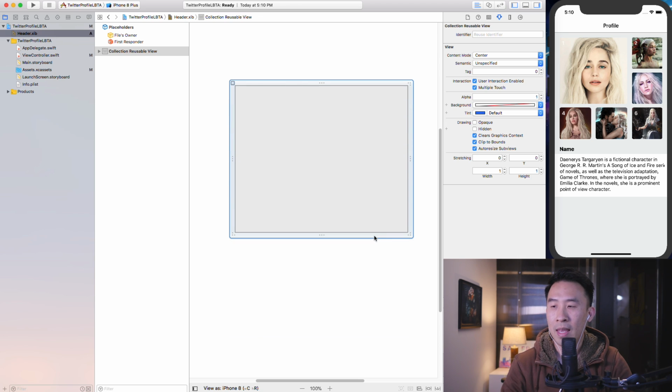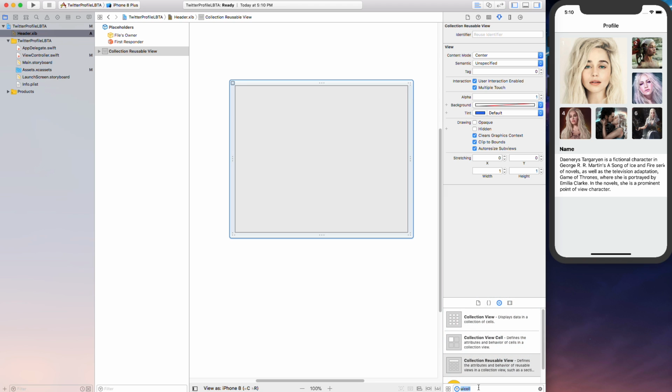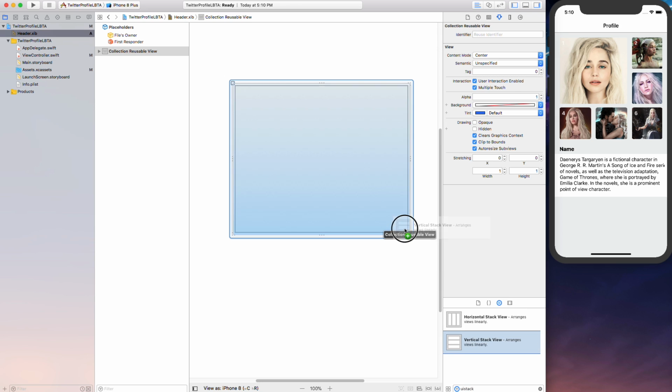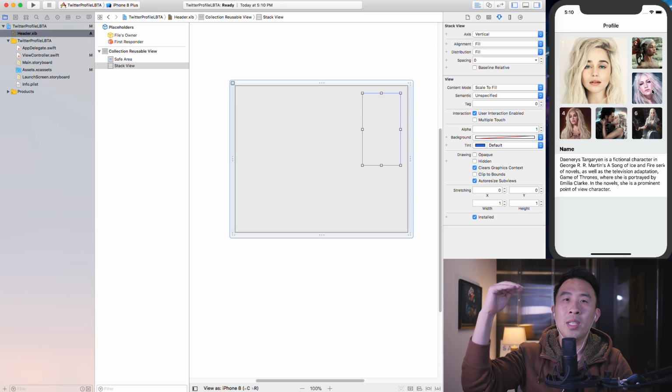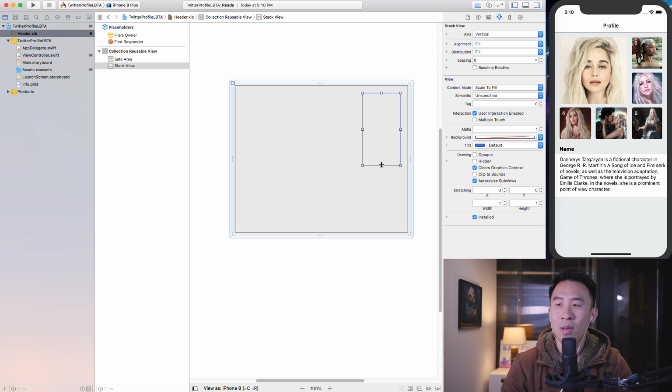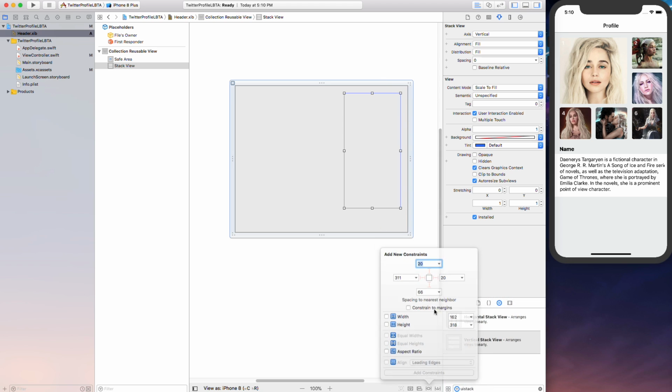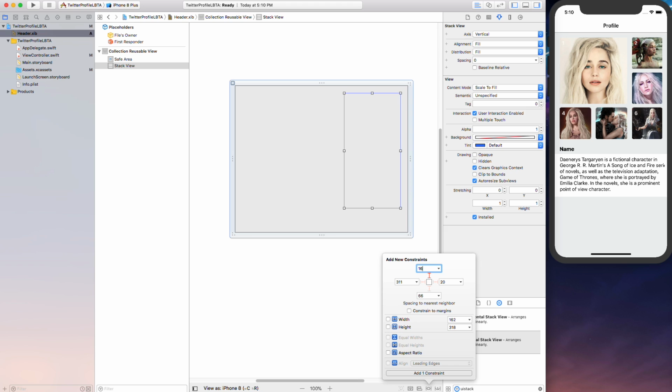So let me go ahead and also drag in a UIStackView onto the right side. So type in UIStackView on the bottom, and I'm going to drag in a vertical stack view like that. And so this vertical stack view is going to represent these 3 images that I have on the right side. So number 2, 3, and 6. So you can drag this around and expand it like that if you wanted to do so. And the way I'm going to do this is to pin it to the top, right, and maybe the bottom. So let me show you how to do that by going on the right side with 16 on the top. On the right, I'll have another 16. And then maybe on the bottom, I'll have a 16 as well.